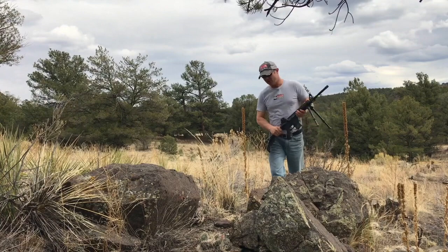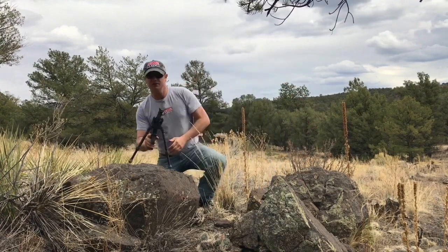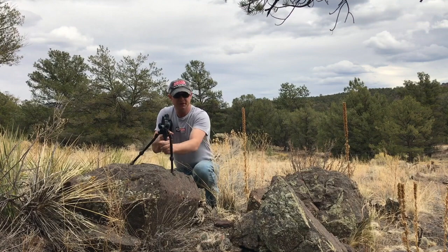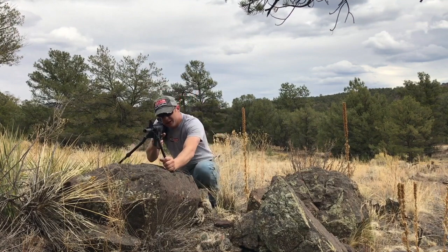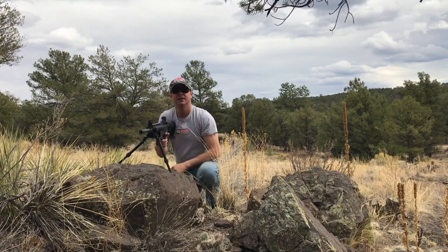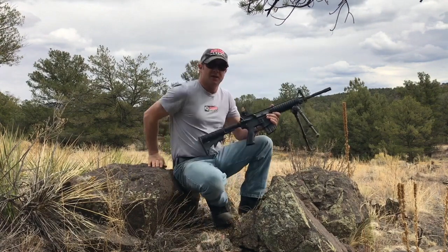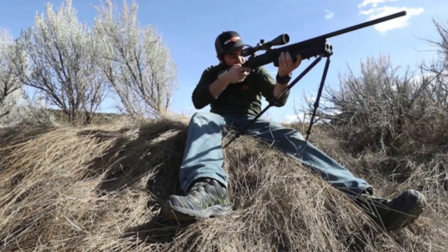When you're out in the field stalking and hunting like that, all kinds of scenarios can pop up. All of a sudden, I'm going to take my shot off this rock here. And you can see with a traditional bipod, you'd be messing around with the tilt option to get it back in line again. Here, you don't have to do that. You can spread that leg out and get close, just like so, bang, and take your quarry. I've also seen maybe your only best option is to actually bring the legs back towards yourself. So you can hook in like this.